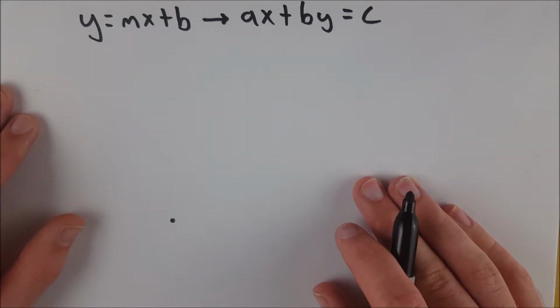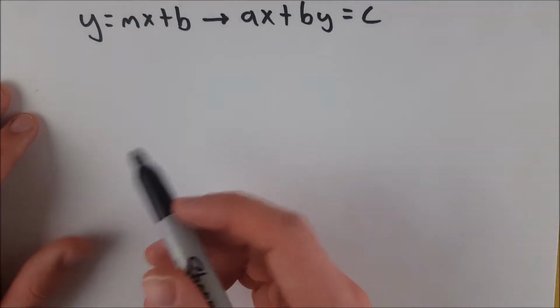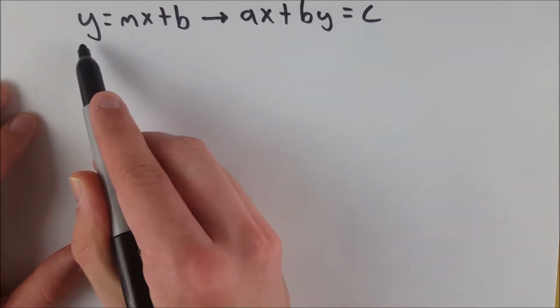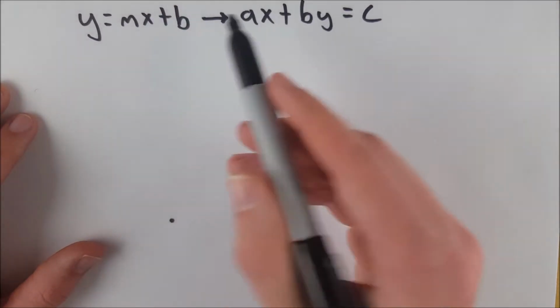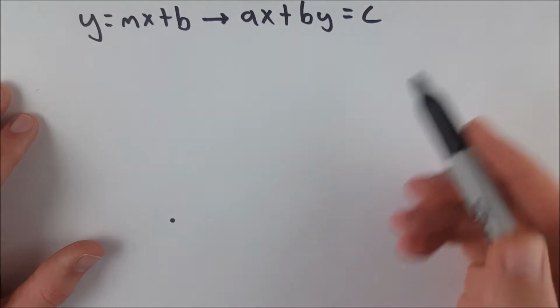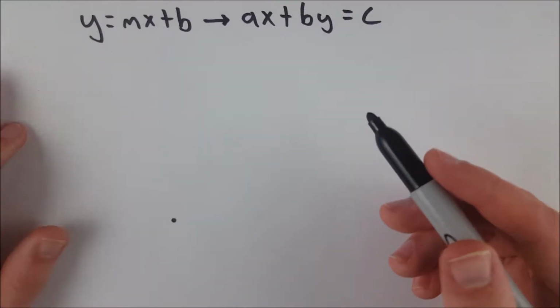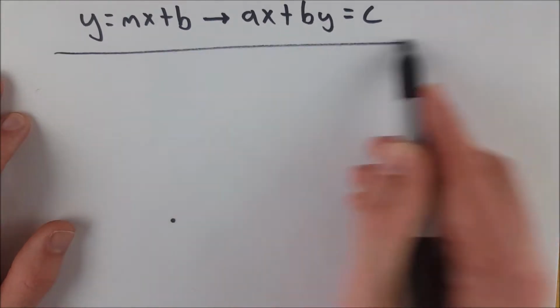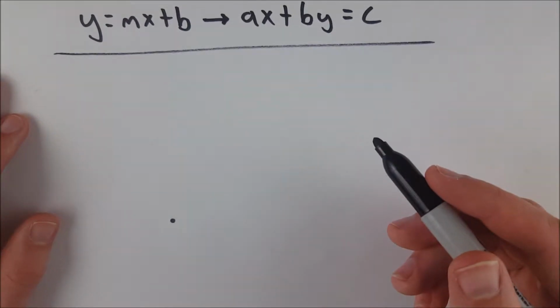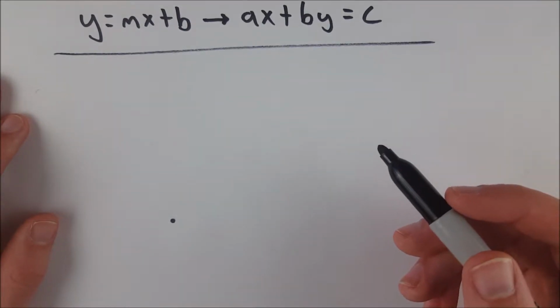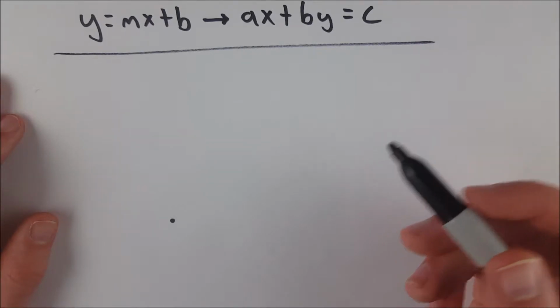I'm your host, Sean E, and in today's video, we are going over the process of taking the equation of a line in slope-intercept form and converting it into the standard form of a line. And of course, it's the same line either way, just a different equation. So I'll show you an example, and hopefully that will be enough to instruct you on how to do this because they're all pretty much the same sort of process.